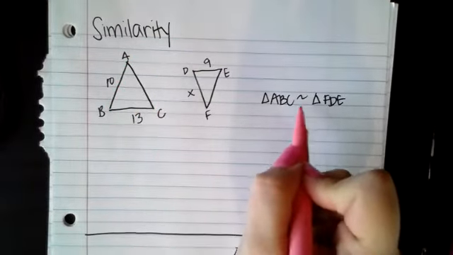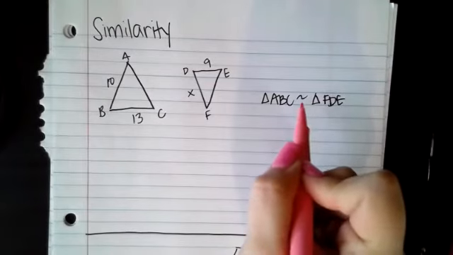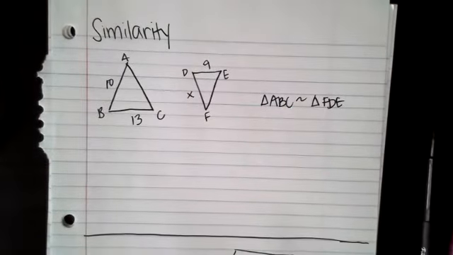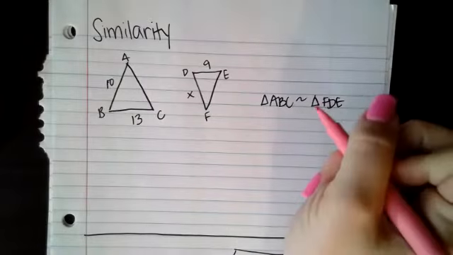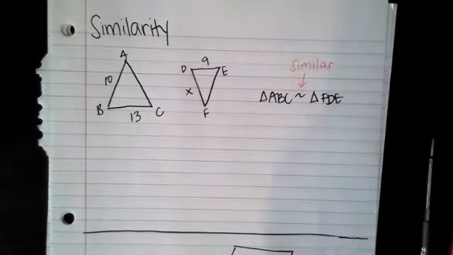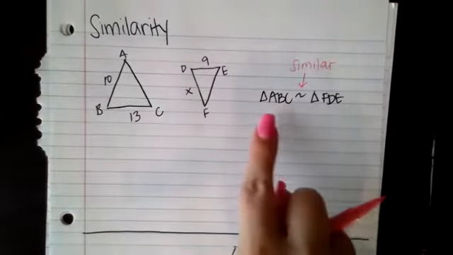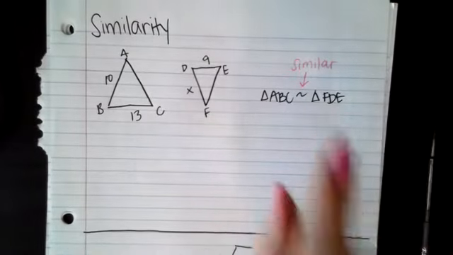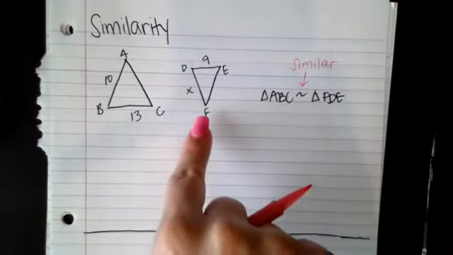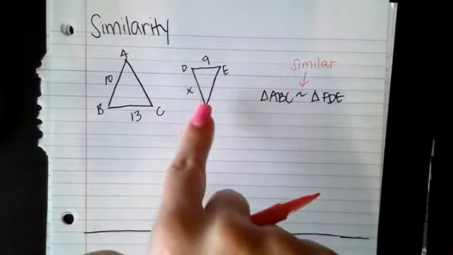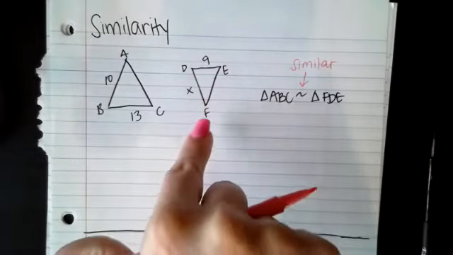And it has this squiggle mark that looks like the enye sign if you speak Spanish. It's one of the keys on your keyboard. This means similar. If you ever see this symbol, that means is similar to. So it's saying triangle ABC is similar to triangle FDE. If you look at the second triangle, if we follow that same order, FDE, that's the order of how we're looking at the sides of the triangle.